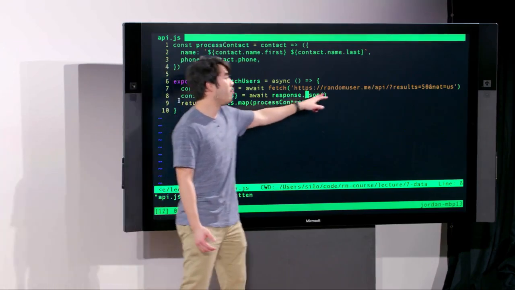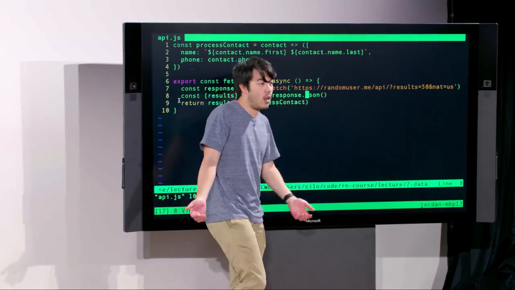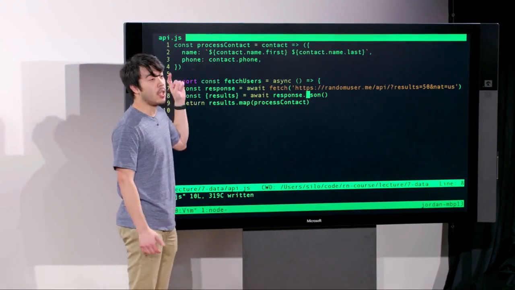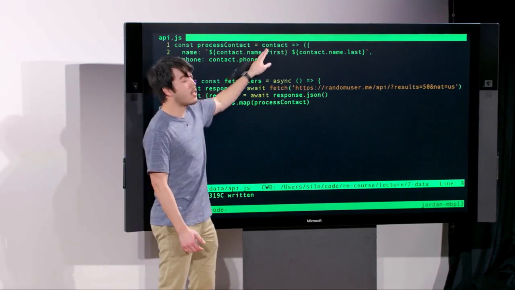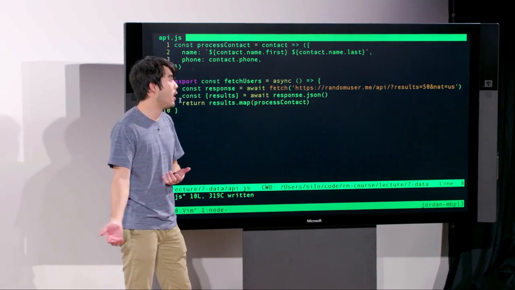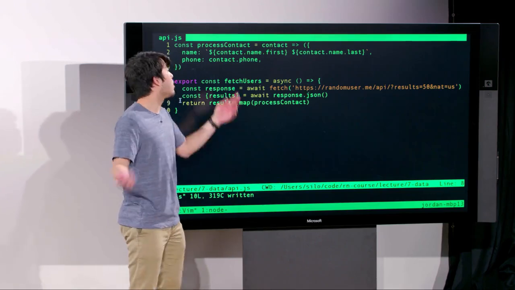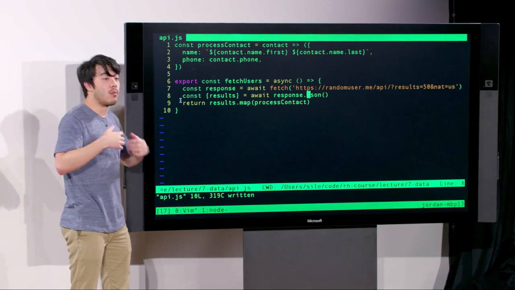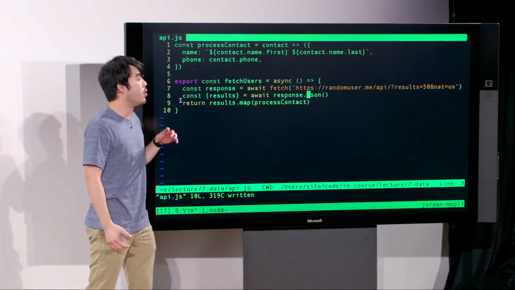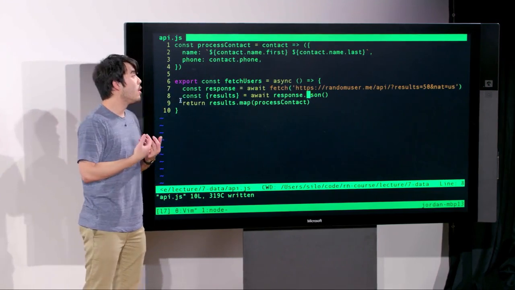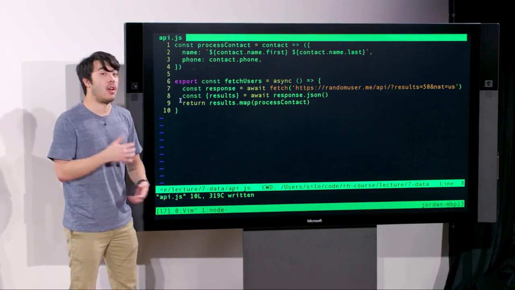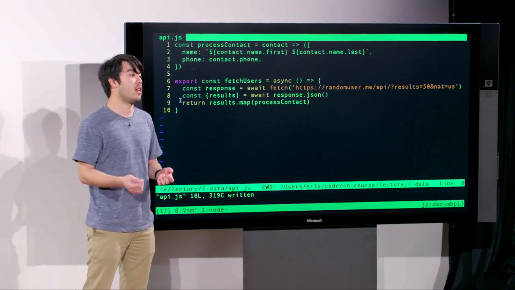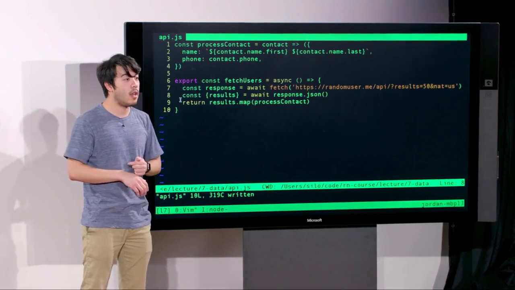And maybe they're going to change that down the line. And all we need to do is update this transformation such that we take the contact from however they wanted to express it and just transform it to look like exactly what we were expecting. And this is much more efficient because we just do it once. We do it as soon as we get all of the users, rather than having to do it every single time the application is re-rendered, every single time that we use this .name.